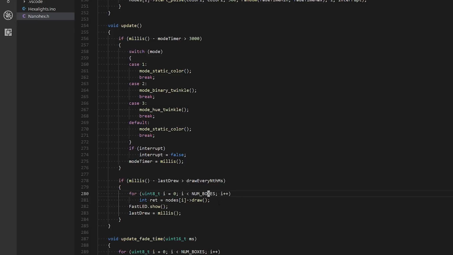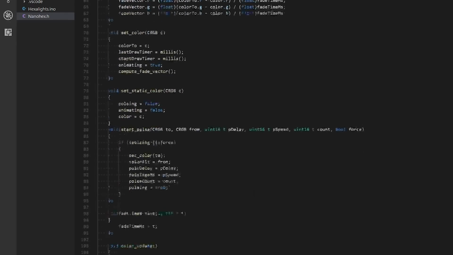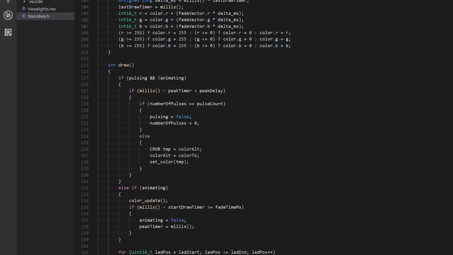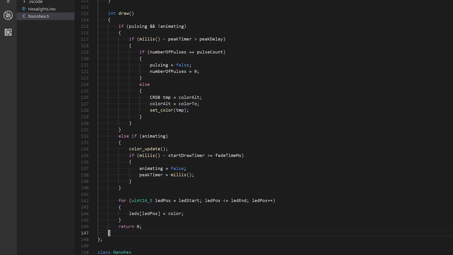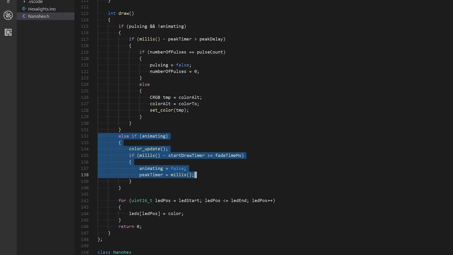Okay, so we're just gonna follow that and we're gonna go to the hex node object. So this is now the lamp object itself, or each tile is a hex node object. So let's move down to the draw function. Here we have a lot of different things going on. We're just gonna ignore this part and this part for now, and we're just gonna deal with this.